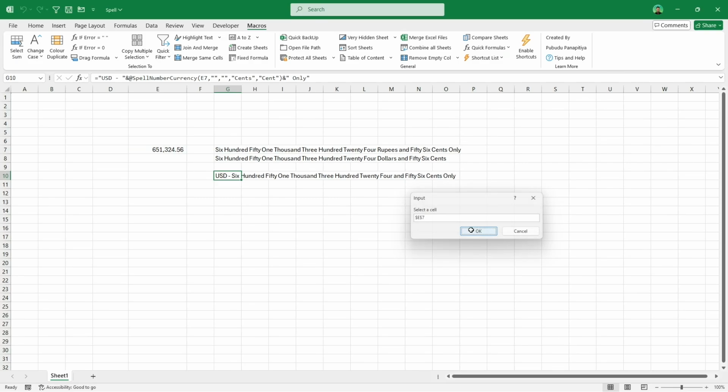Okay, you got it another way. Now putting amounts in words is very easy. It's one press of a button, right? But keep in mind, if you are sharing this file with someone else and he doesn't have the macros tab, it will not work on his computer, or he has to add the macros tab to his, then it will work.